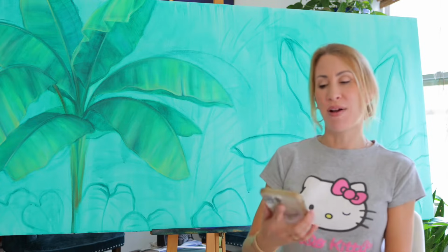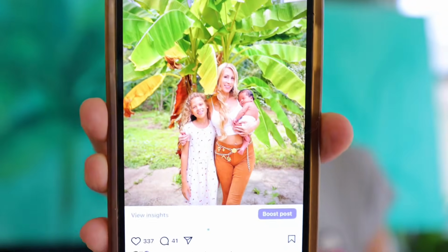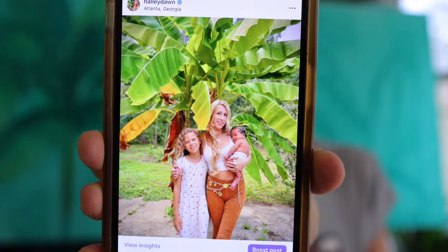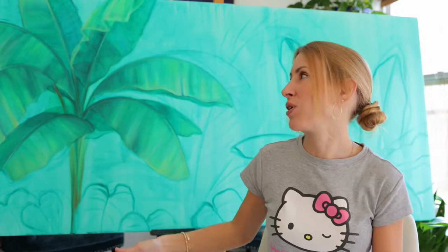I'm going to show you the reference photo that I've been using. I don't know if you can see this, but it's a picture of me with my kids in our old garden. I used to grow my own banana trees, so I do still have a whole bunch of pictures of them, and it can be quite useful when I'm trying to figure out the different shapes or maybe movements of a certain direction of a leaf. Anyways, let's go ahead and just jump back in and see if I can get this finished up.